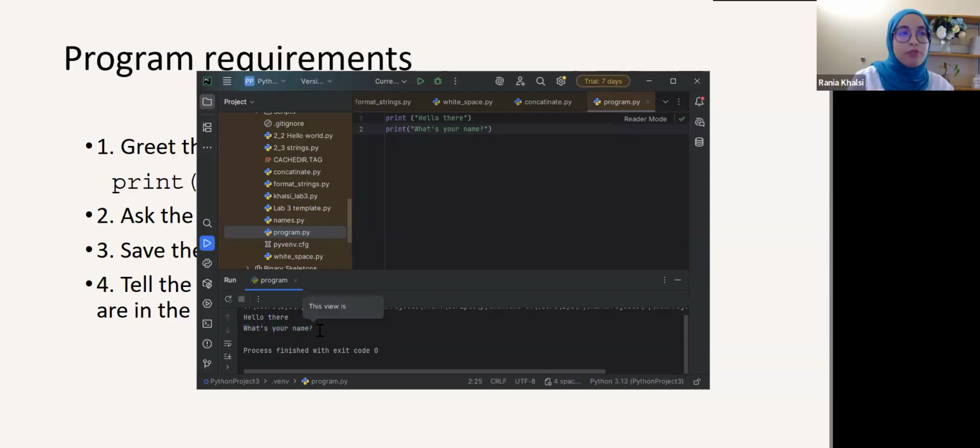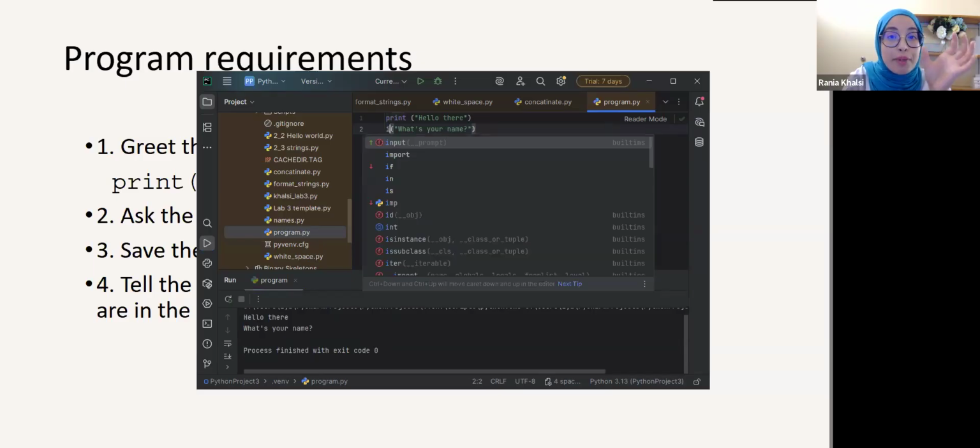If you try to take your keyboard and write anything here, it's not writing in here. I cannot see anything. It's not interacting with the user, because I want the interaction. I want to take the name from the user. So this must be a kind of interaction. So what's your name here? It's an input. This makes it different: the use of input and the use of print functions.